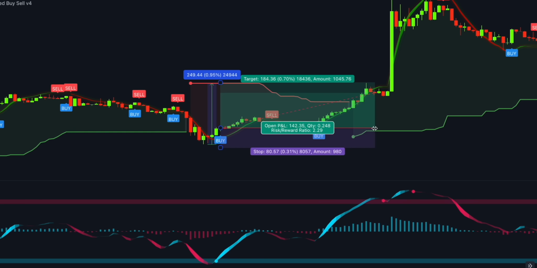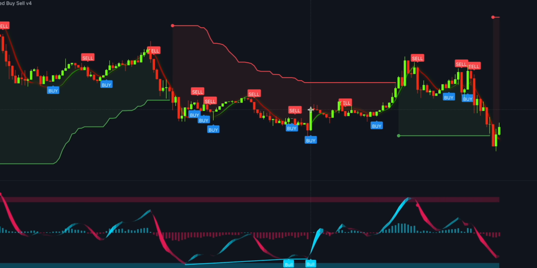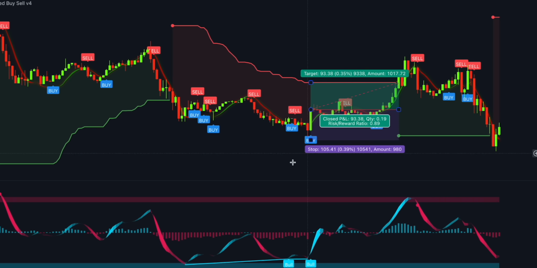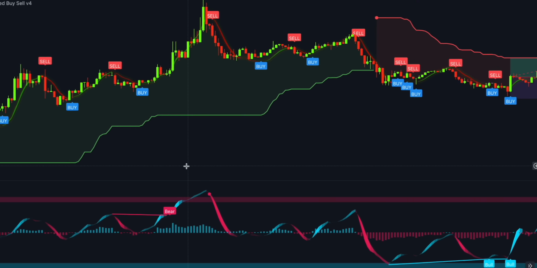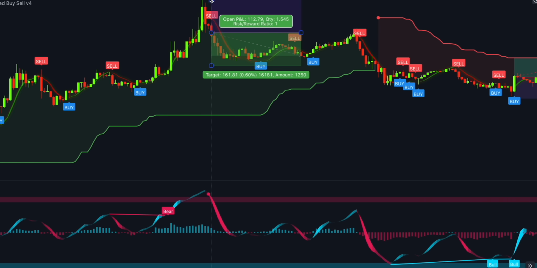Now let's quickly test this strategy on the Bitcoin market. Pay attention to the trades we take. In case you don't fully understand the strategy rules now, you have a chance to look at more examples. It is important to remember that no strategy works 100% of the time.